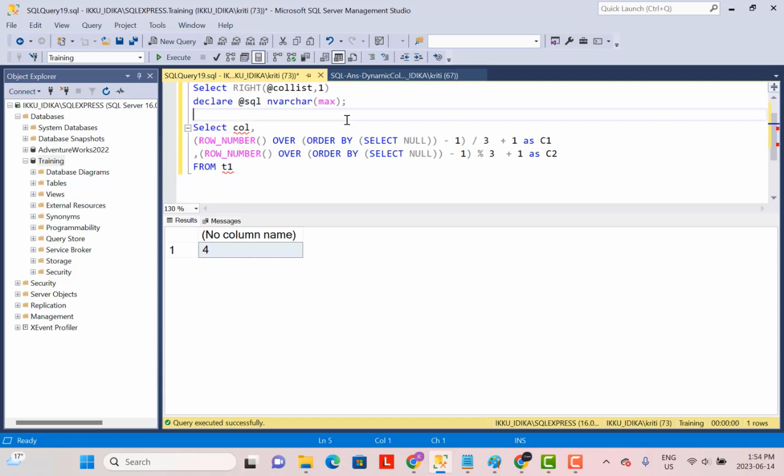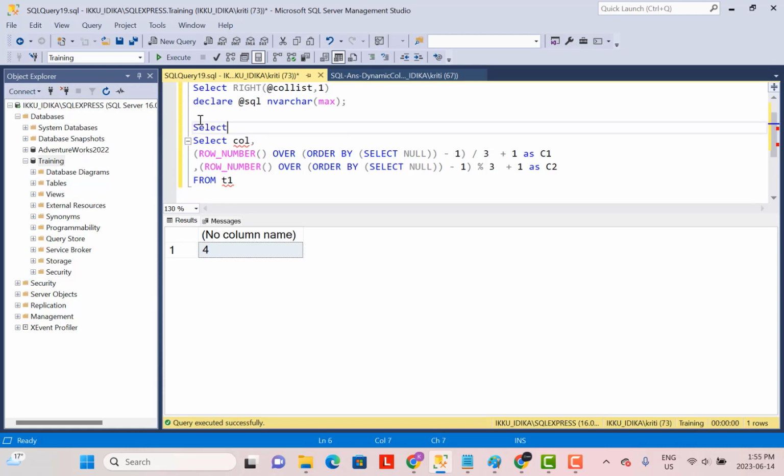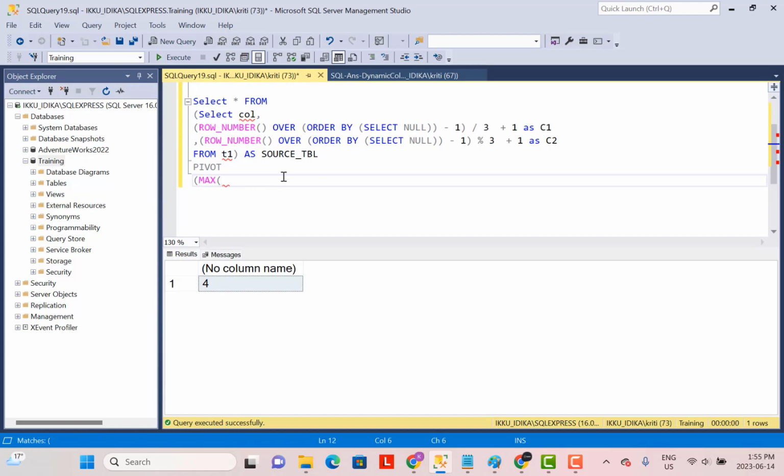But before we convert it into a dynamic pivot query, let's first write the pivot function by just hard coding and see what is our output. So we will write select star from, and whatever query we have written over here is going to be our source data, as source table, then write pivot max of.